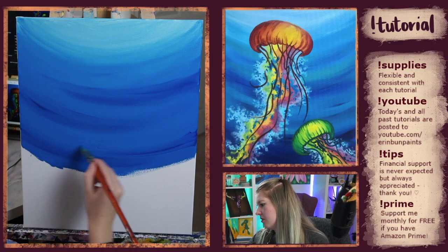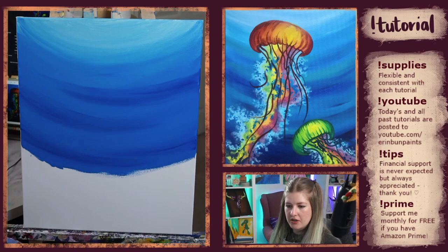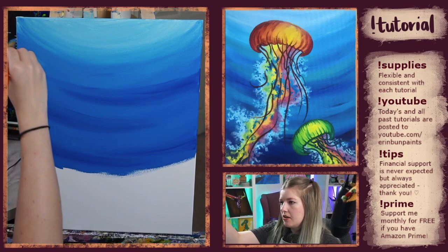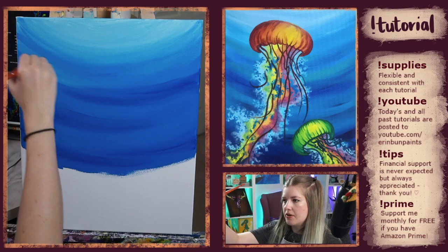But I go from both sides. You can go from the middle if you want. You don't have to come in from the sides. Anything works there. As long as the paint in the background is still wet, it'll keep blending and blending. I'll go in with a little bit of a lighter blue and do the same thing. So just adding a little more white back into my blue and then going on top of the medium blue. You can see how a nice little light streak is starting to form there, maybe in here.